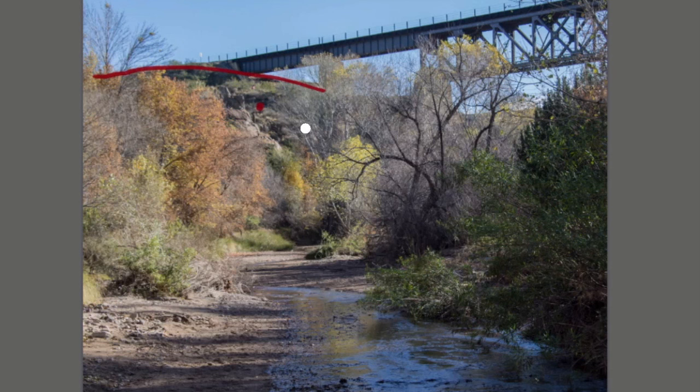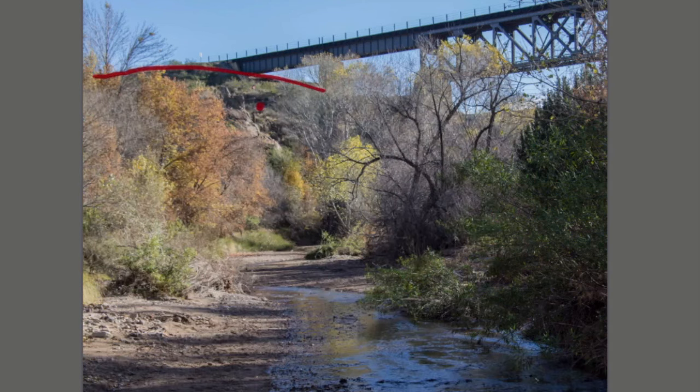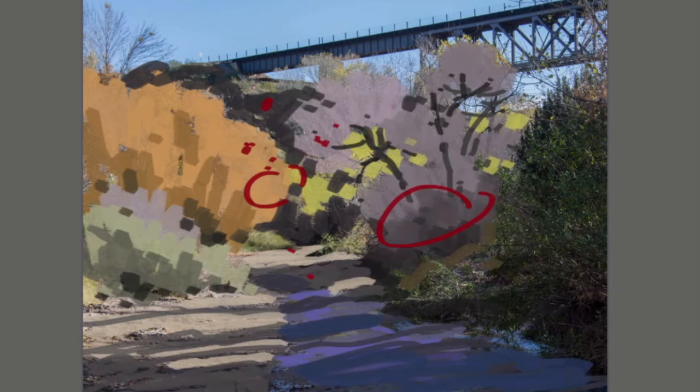Here it looks cluttered — I don't see much separation of background and middle ground. To really simplify it and make it work I need to darken these a little so they're darker than the light back in here, because they are for the most part in shadow. I want to create as much drama as possible. The drama in front is already there with the cast shadows across the sand and across the water. I just emphasize it more by making a simpler dark and light, which creates more contrast.